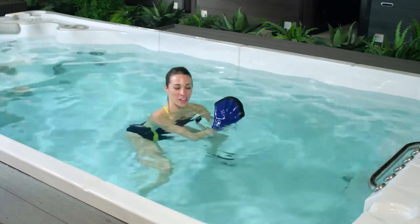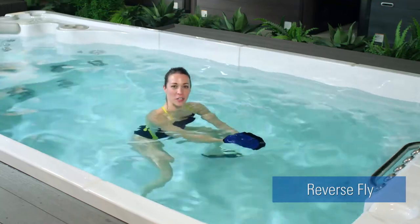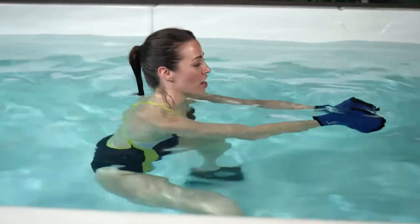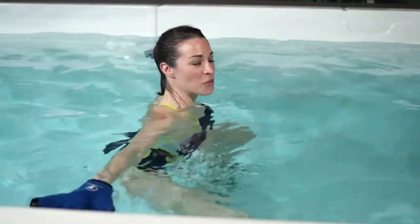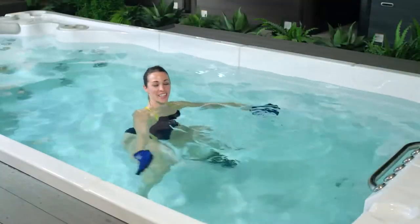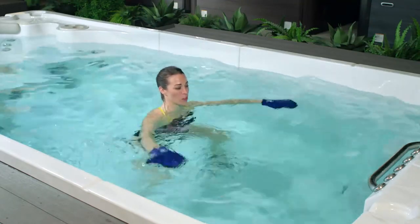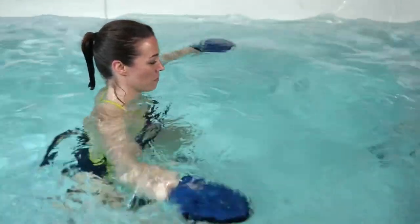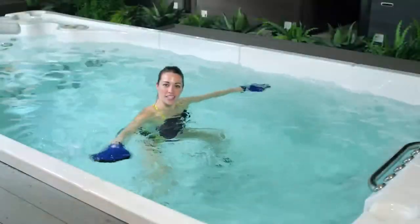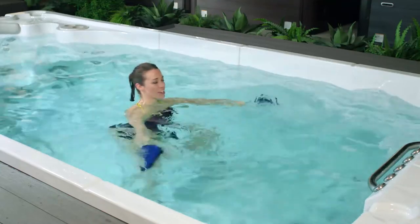For the reverse fly, we've got our gloves on and we're in a squat position. Shoulders are just underneath the water and feet are a little bit wider than hip distance apart. Starting with your thumbs facing up and palms together, take your hands nice and wide. Turn your palms to face down and slice your hands across the water as you return to center. Exhale as you take your hands wide, inhale to bring them back to center. Here we're working through the back muscles. If the resistance of the water is too much with your gloves, feel free to remove your gloves and just do this exercise with your hands.